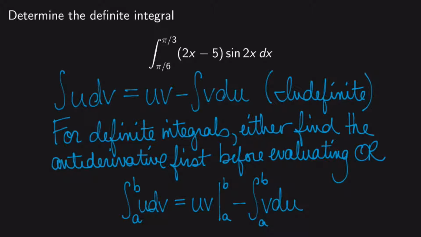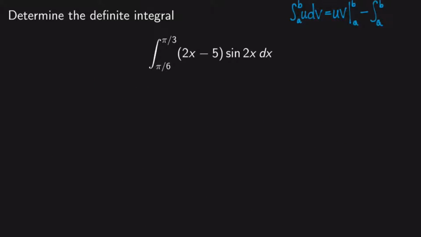So notice that we have the limits of integration on these two integrals here and here, but also there's the evaluation bar right here on the right for uv. And this way you could evaluate part of your integral before continuing to complete the integral. So here is that formula again. We'll save that off to the side.